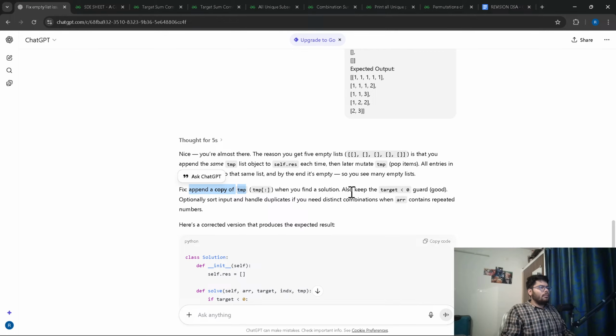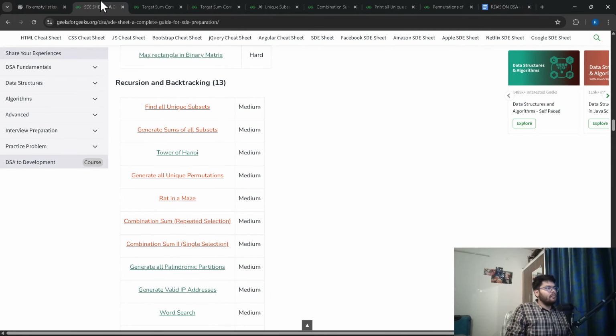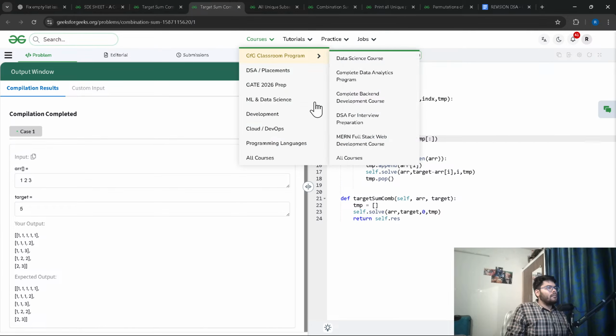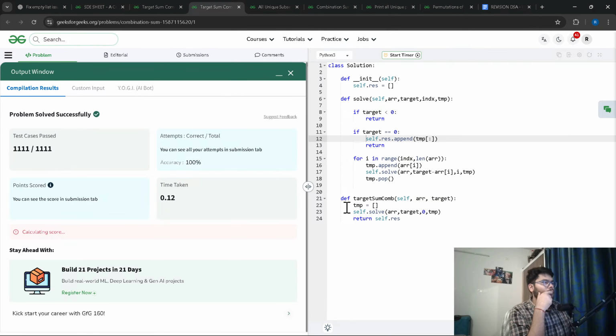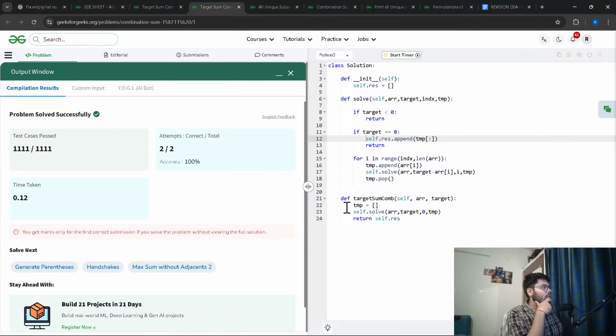When you find a solution, you append the same list object each time, and later mutate it. Okay, instead of a value, we sent a reference. Okay, understood. This part I'll check once. And how is the reference and value thing in Python?